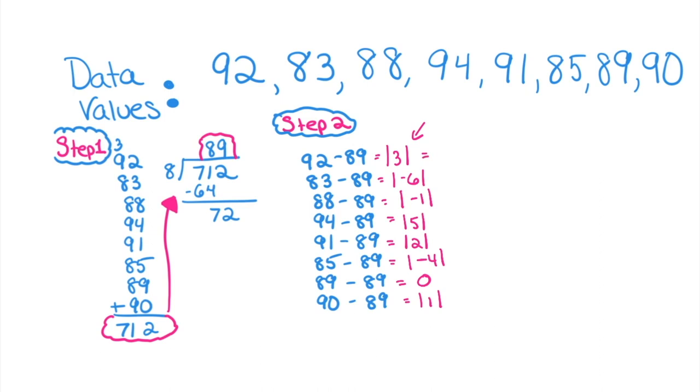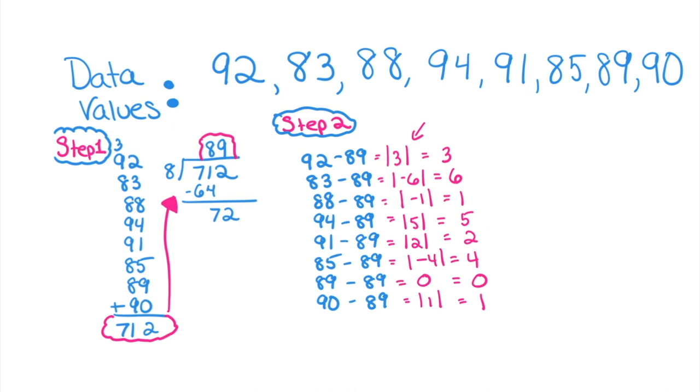So the absolute value of any positive number stays positive, and that is 3. The absolute value of -6 would be 6, because again, it's 6 units away from 0. The absolute value of -1 is 1. The absolute value of 5 is 5. 2 is 2. -4 is 4. 0 stays 0. And 1 is 1. And for the kids who understand this, you can certainly bypass that step.